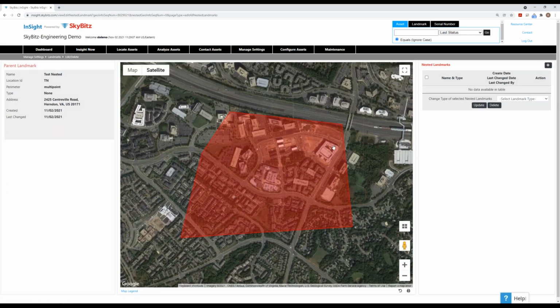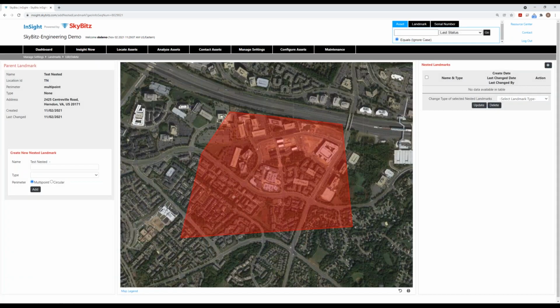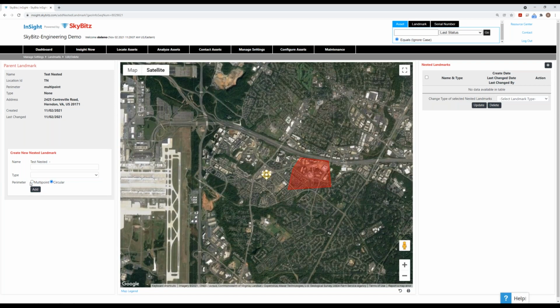So from here, I'm going to click on the check plus box on the top right. And I can now create my circular or multi-point landmark here.